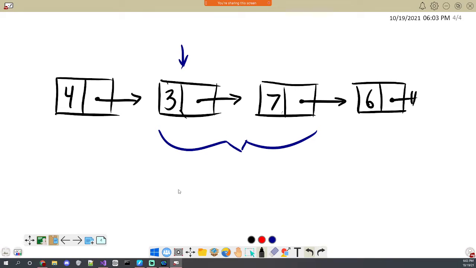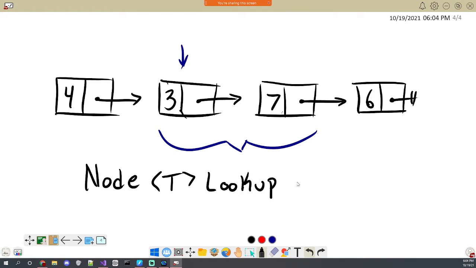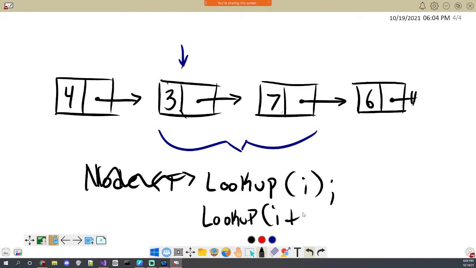So one way to do this, the way that was suggested in the semester that we actually programmed this, was to do a node lookup and then look up the two things. So look up the position I and then do the same thing. I guess I wouldn't really need the type, but I would set it equal to it and just grab these two things so that I have two pointers to these essentially.